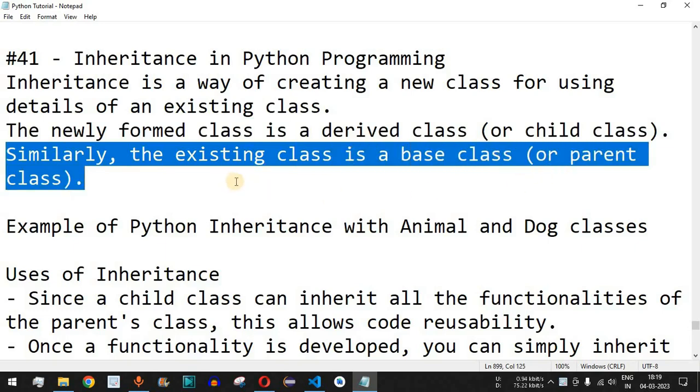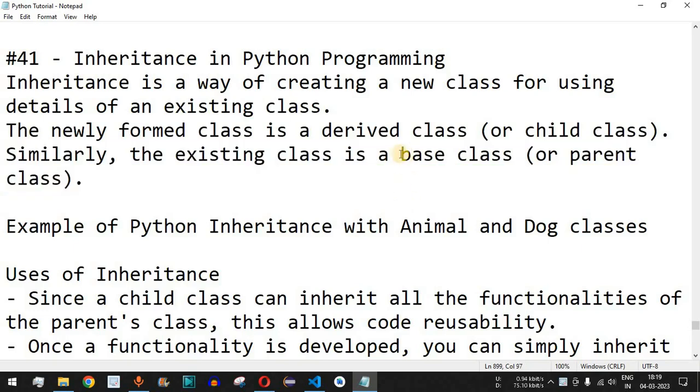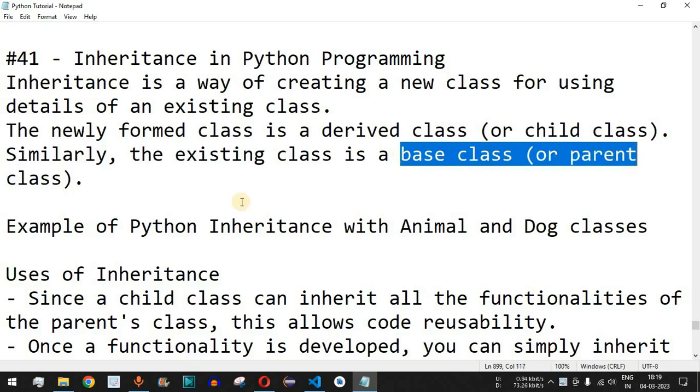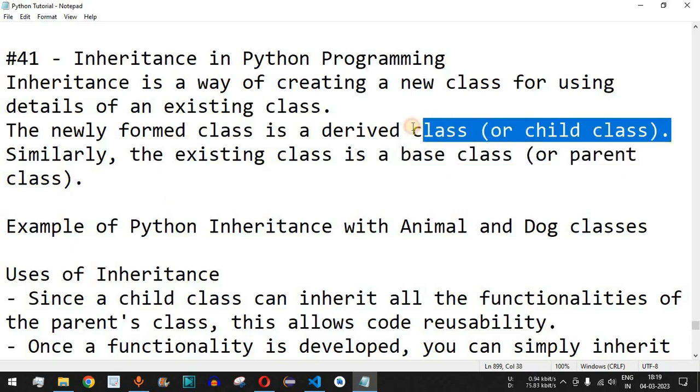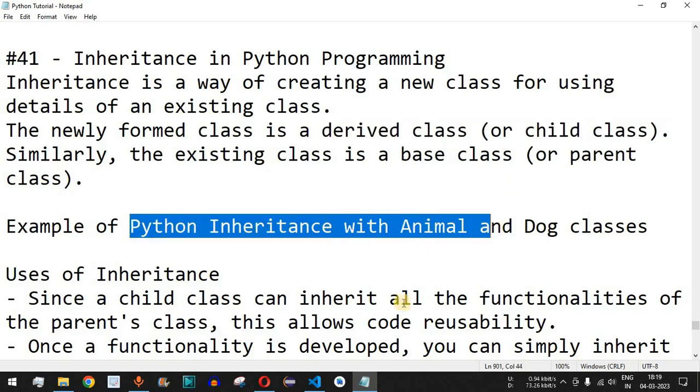So guys, what we are doing over here is we are already creating a parent class, that is also called a base class, and then we also create a child class for which the attributes are derived from the parent class, and this is what is called inheritance. Now what will be inherited? All the attributes, provided that they are public, along with the methods, will be inherited by the child class. So guys, let us check Python inheritance with the help of an example now.